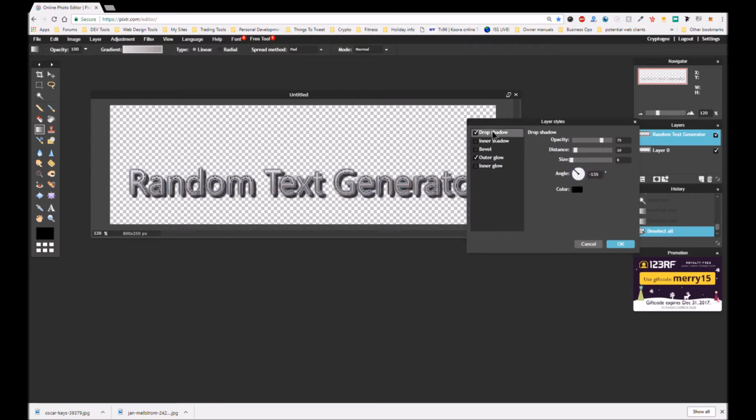Okay, then I'm going to go to drop shadow. And remember, when you want to mess around with these parameters on the right here, you don't just click the box, you click the actual word itself, and that will bring up the parameters. So here the distance is probably a little bit too much. I'm going to say 6.